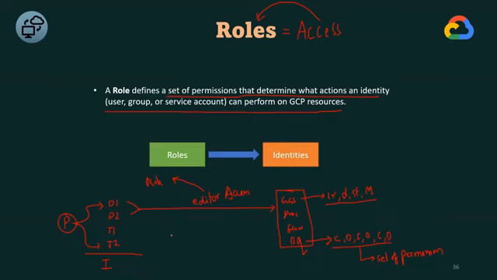BigQuery editor role, BigQuery viewer role, because now the testers don't need it, it is not only one accessor. For GCS, one role will be there. Dataproc, one role will be there. Dataflow, one role will be there. BigQuery, one role will be there. Likewise, the testers also need some kind of access, but they are not developers. They don't need access to edit things, because if they try to edit things, something goes wrong. So we don't need to provide them the editor access. I will provide them the viewer access.